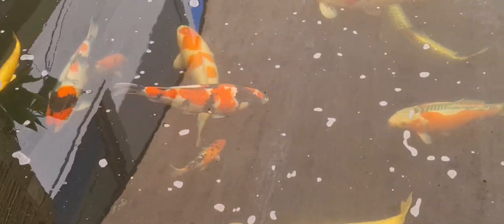I'm really keen on this showa — look at that showa coming towards us now, a jumbo baby, just grown absolutely incredibly. I can't believe how fast this fish is growing. I think it's got a lot of potential for the future — it needs to redden up, and maybe just sharpen up in terms of the pattern, but it's a great fish for the future.